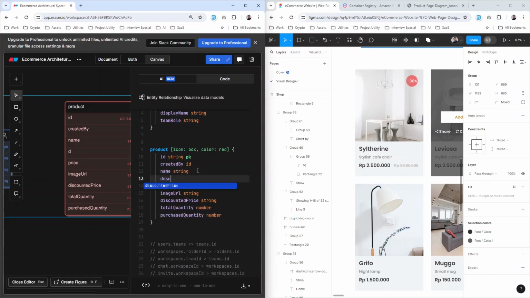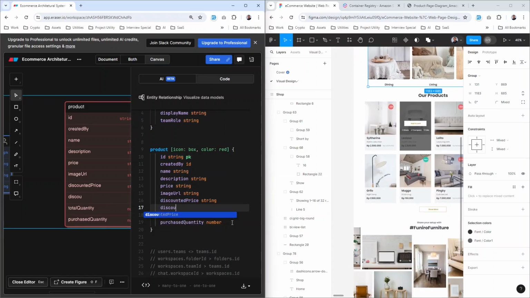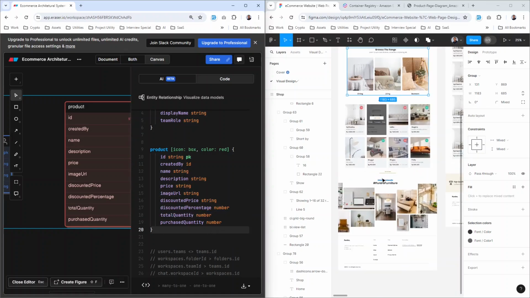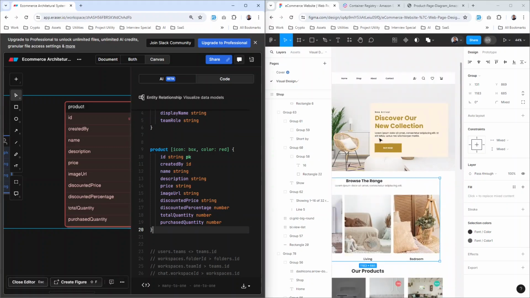So we just go here and do description. So name and description, this is the name, this is the description, this is the amount, this is the discounted amount. Very good. And okay, so this discounted price, right? Okay, discounted percentage if it's present. Okay, yeah, so we can do that, right? These are actually cool things we can worry about. Yeah, that's all we'll be needing there, right?